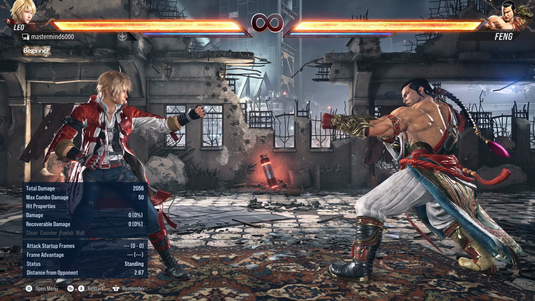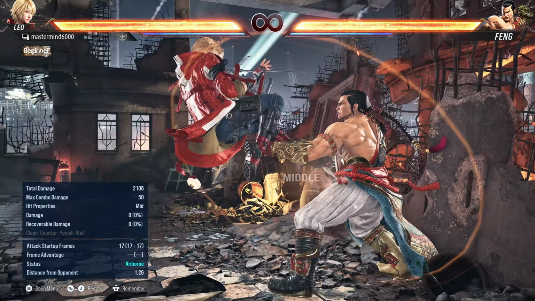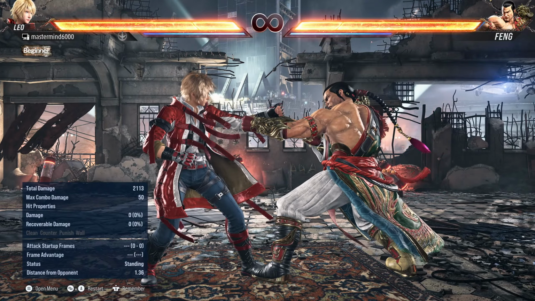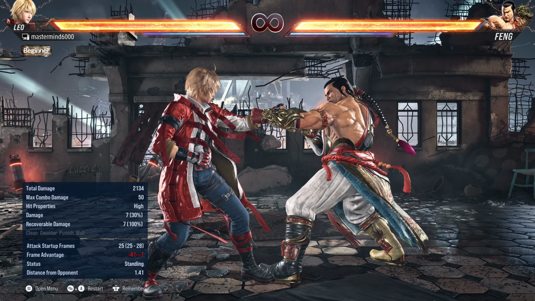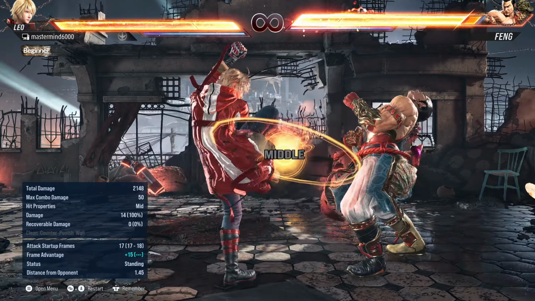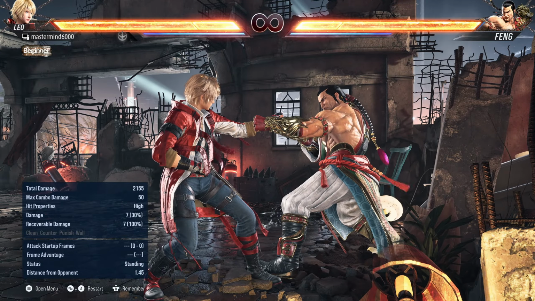And the 4 kick now causes chip on block. And has gone from -11 to -4. I don't know why in God's green earth the mid version of that is safe and the high was a high and also -11. Beats me. But now it's only -4 and you get chip damage from that. So that's kind of cool. That's kind of an incentive to make them try to duck that now.